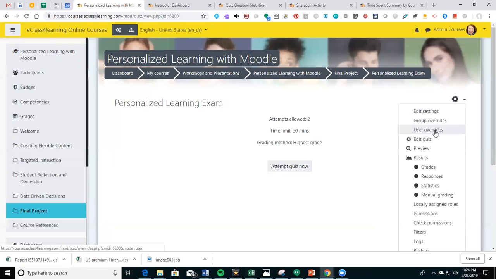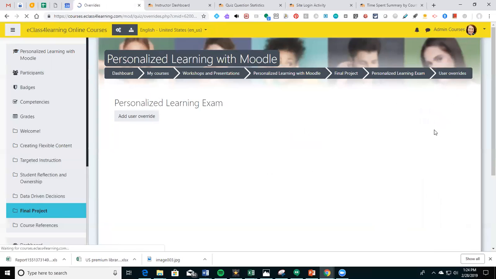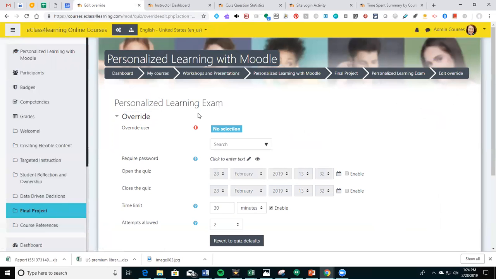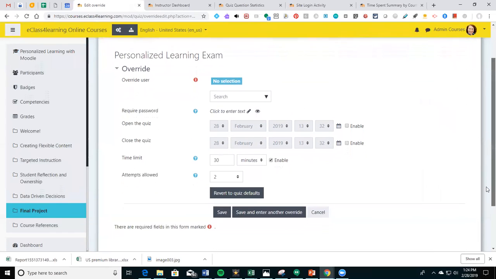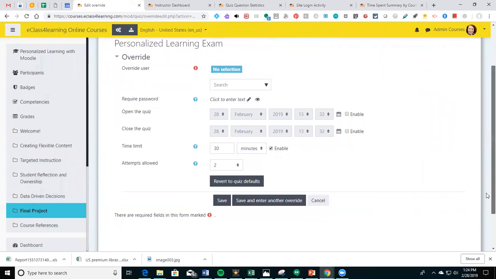So if you have a user that maybe needs more attempts than you're willing to give the rest of the class, or maybe they need more time, or they need other accommodations, you can click Add User Override, and you first have to click on the quiz and then look for settings for these overrides to appear.